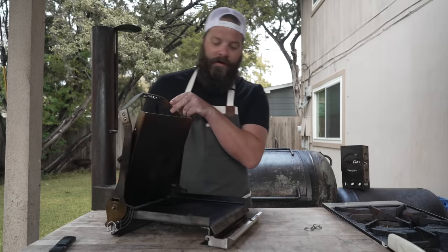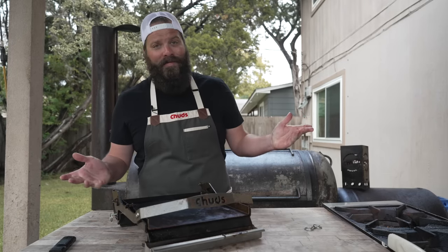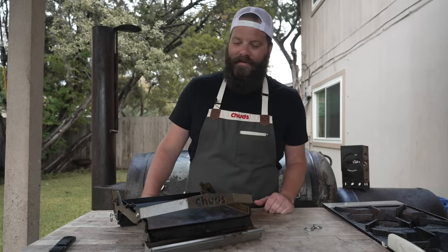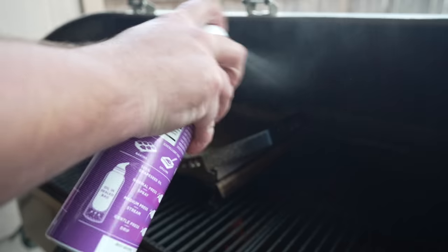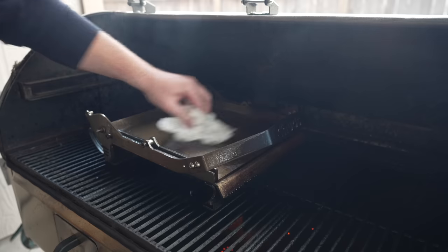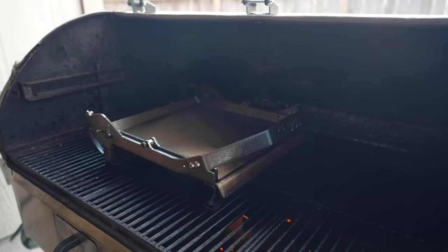The previous one was seasoned just on the burner itself and as you can see, it's looking nice and black all the way around. The cook surface is perfect, though the handle is starting to rust a little bit — but if you're not cooking outside in the rain, you probably don't have to worry about that. It's been about an hour and a half, maybe two hours, and this new one is starting to change color, reading around 400 to 500 degrees. So now we're going to hit it with some spray oil — grapeseed oil today, but anything will work — and get a nice thin coating all the way around, wipe it down, and let that bake for another 30 minutes.